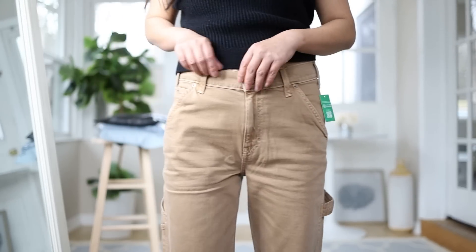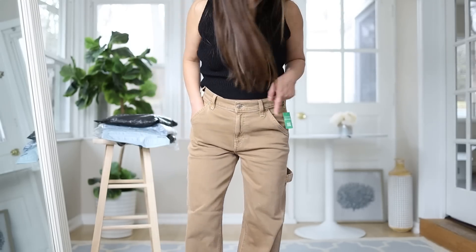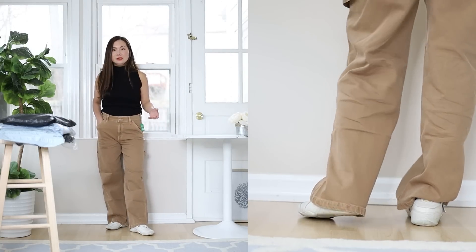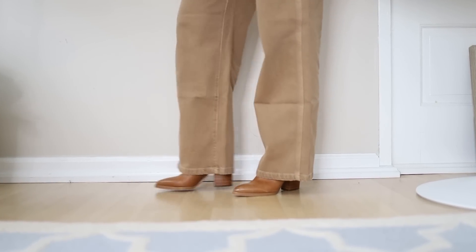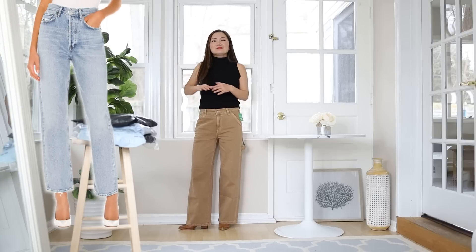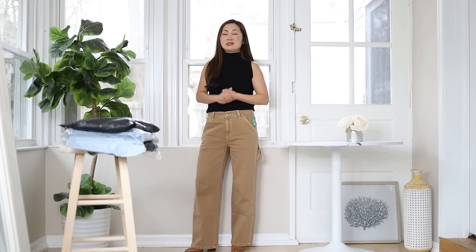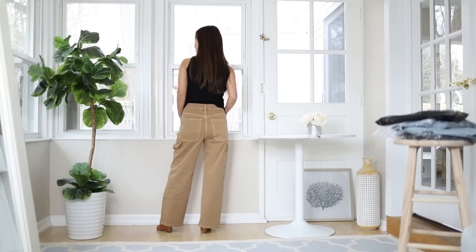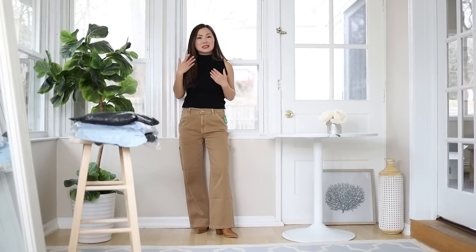It's labeled mid-rise, but I don't feel like this is mid-rise at all — it's above my belly button, so it feels high-rise. And it is too long to wear with flats or sneakers. I want to try heels this time — I'm back with waist-heeled booties. This turned out to be better than I expected. The relaxed fit and loosely fitted silhouette, which typically don't work for my height, actually work here. I'll definitely size down one size, but the fit is decent and the silhouette can work even for my height.